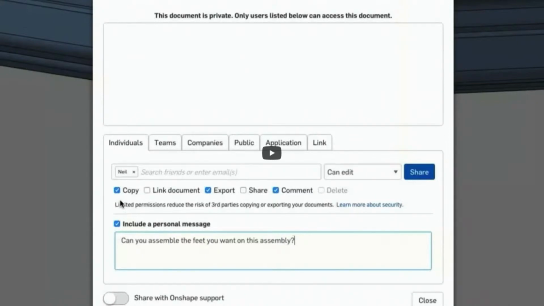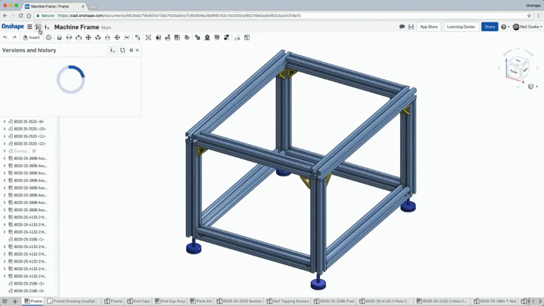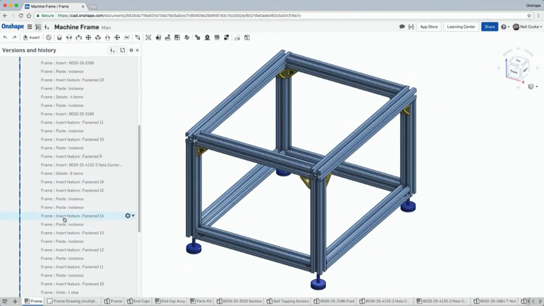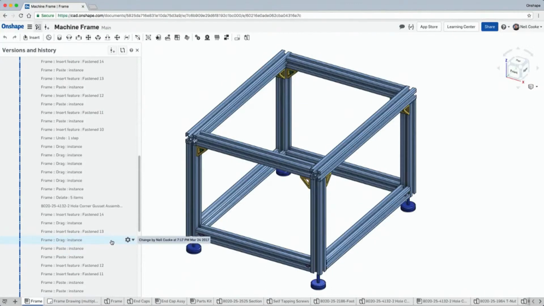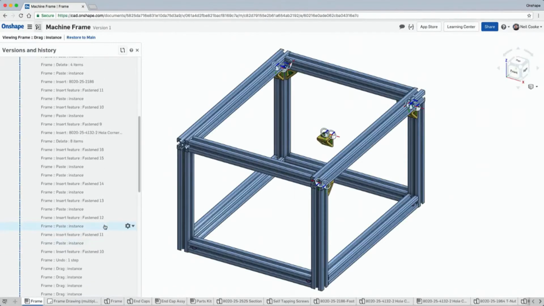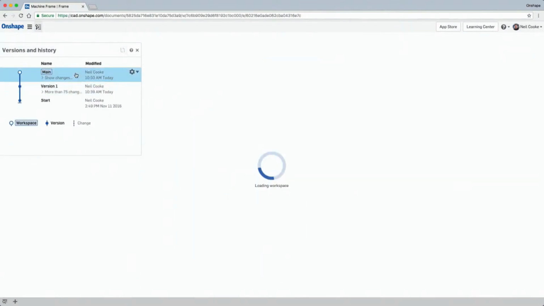Now, you might be thinking, okay, well, suddenly you've got the whole team changing your parts. How do you manage that process? If people are changing it willy-nilly, then really what happens? In Onshape, because all the data is in the cloud, every action taken by every user is recorded. It basically creates a version, like Google Docs, like many other cloud systems. So if you click on a timestamp, you can see exactly how that assembly looked at that particular time. You can also track who did what to the design at that point. And when you get to a certain milestone, you can then create a version.